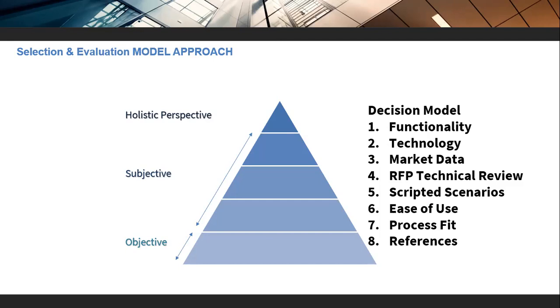So here, we really need to make the decision whether we're going to go with the software and solutions that we have or select a new one. First of all, it's like a pyramid where you need to start building from the bottom up. And to build that, you have to separate the objective part from the subjective part. The very clear objective is functionality and technology. Does your application solution meet your functionality requirements? The new one, is it going to replace the similar functionalities, or are they going to add more functionality that you are looking for? Also the process and procedures.